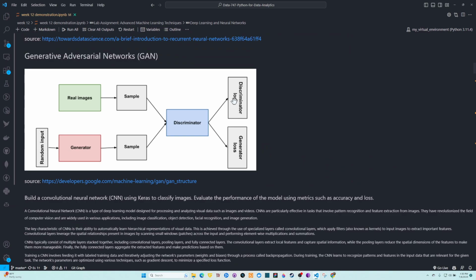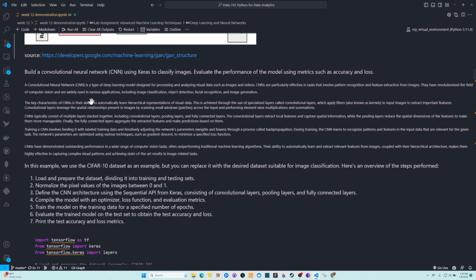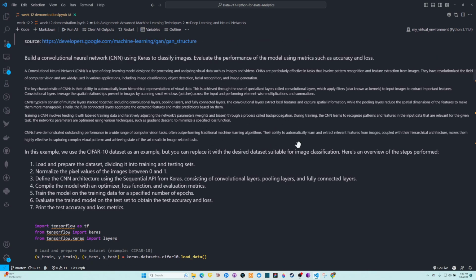So that's the three types of models which we'll talk about as part of this. I go into a little bit more detail about individual models in their sections, so read through that. But talking first about the CNN, we're going to take the CIFAR-10 data set, and we can replace that with basically any data set that you want for image classification. But for this particular example, I'm going to use it to classify images using the CIFAR-10 data set.